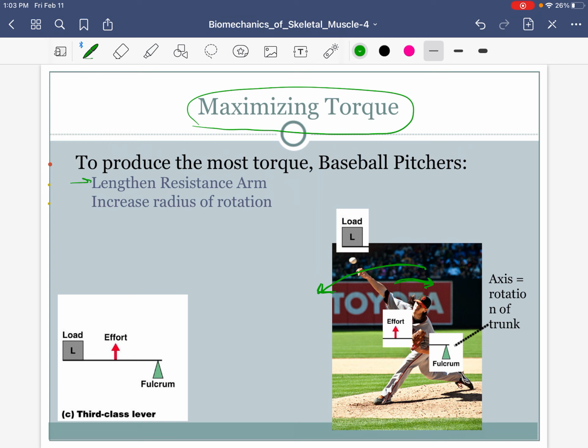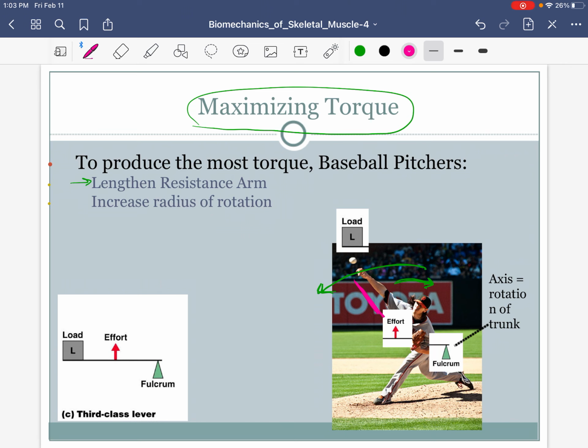We can lengthen one of the lever arms. The longer this lever arm, the more force and torque you can generate. This is why a taller pitcher, think about Randy Johnson back in the day, right? A longer arm means you can generate more force and more torque. Same thing with a screwdriver trying to unscrew something or using a screwdriver to take off the lid of a paint can. The longer the screwdriver, the more torque and force you can generate.